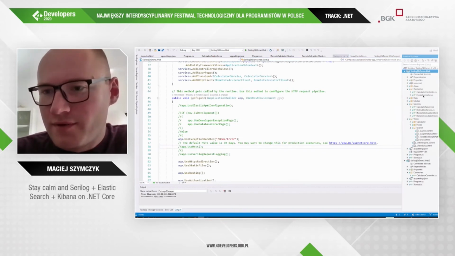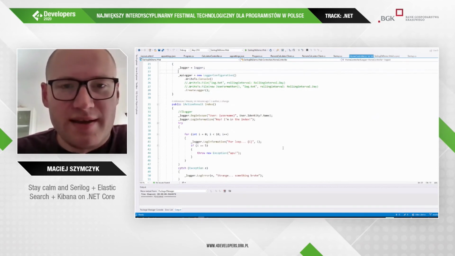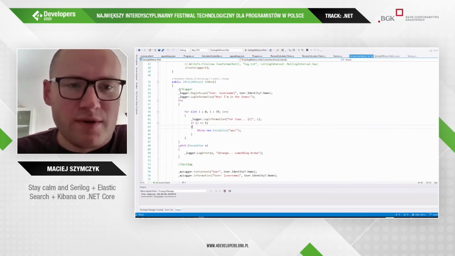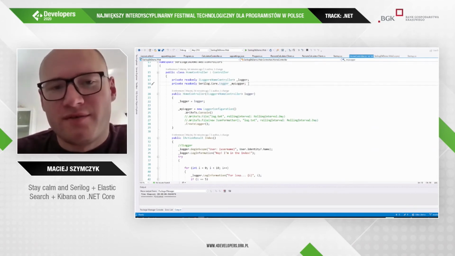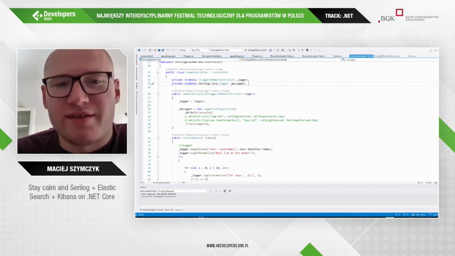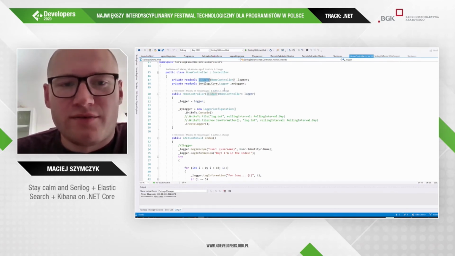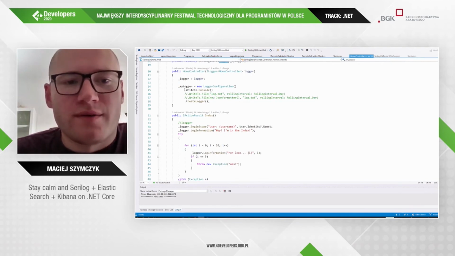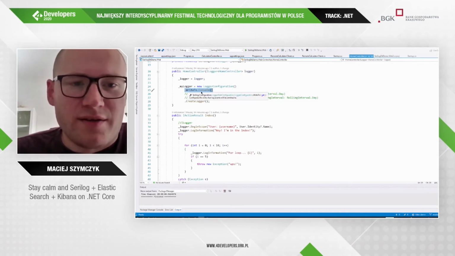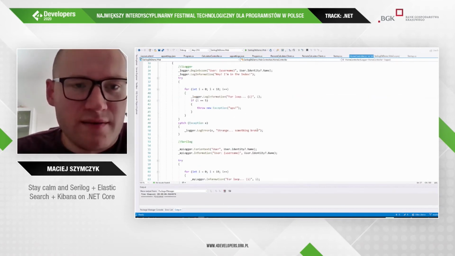So I'm in Visual Studio, and I have a simple web application. Here we can see that I'm creating a Serilog logger. Of course, we can provide this with dependency injection, but that's not the point. I just want to show you how logs look in ILogger, the standard solution, and in the logger provided by Serilog. Here I'm configuring my Serilog logger and writing it to console. Later, I'll show you how those look in the file system, in log files.